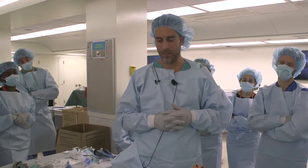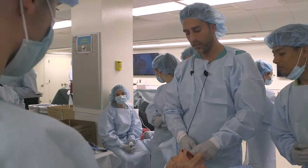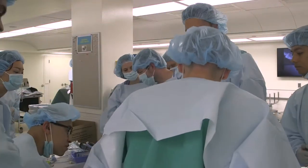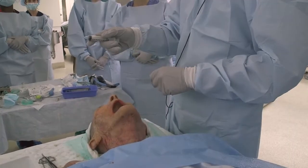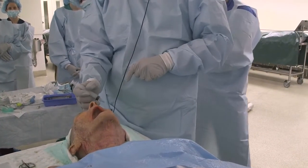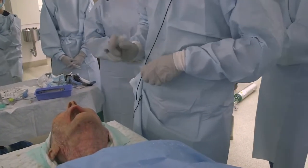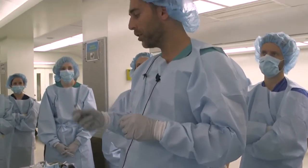The first step is to give the patient some local anesthetic and localize at the lateral canthus. You would inject really just under the skin. The lateral canthus is where the upper and lower eyelid meet at the lateral angle. When injecting local near the eye, do not point the needle towards the globe. Always be aware the patient may jerk their head, so situate your hand so it can move with the head and not drive the needle into the globe. If you can give the patient something systemic and they have IV access, that's great, because usually these patients are pretty inflamed around the orbit and the local is not going to work that well.